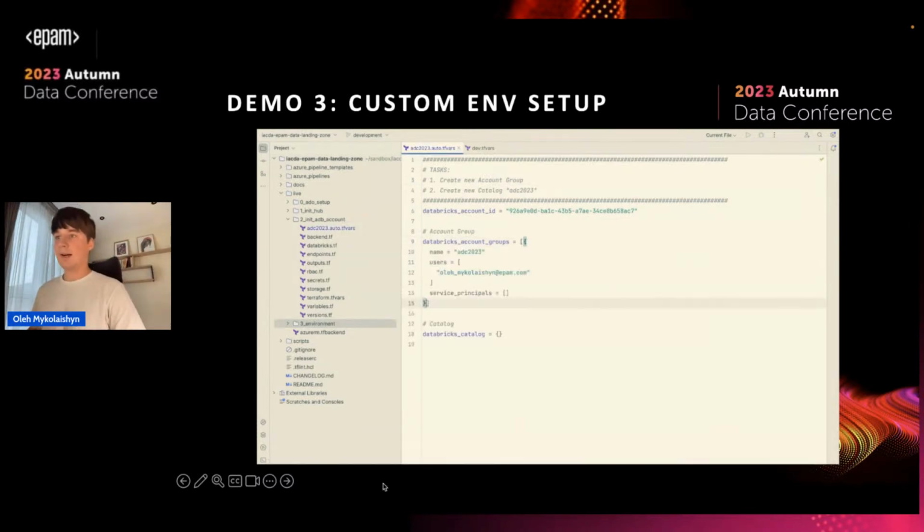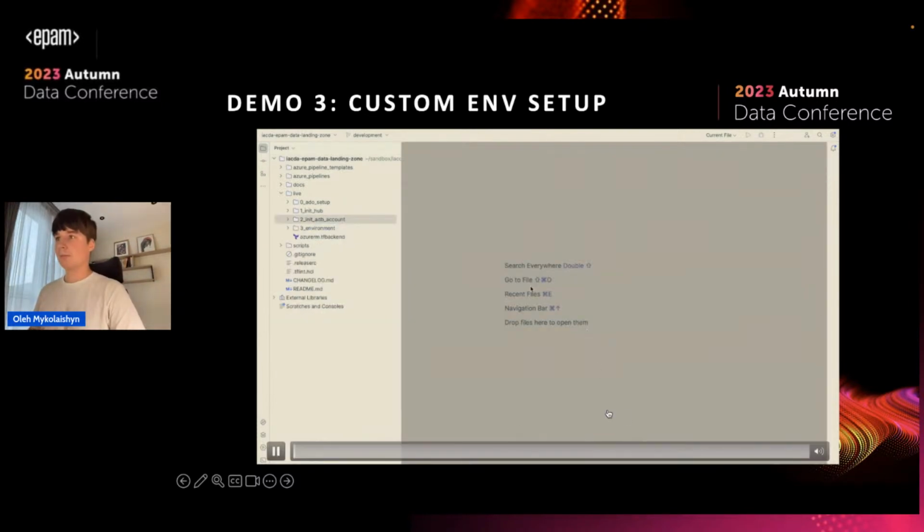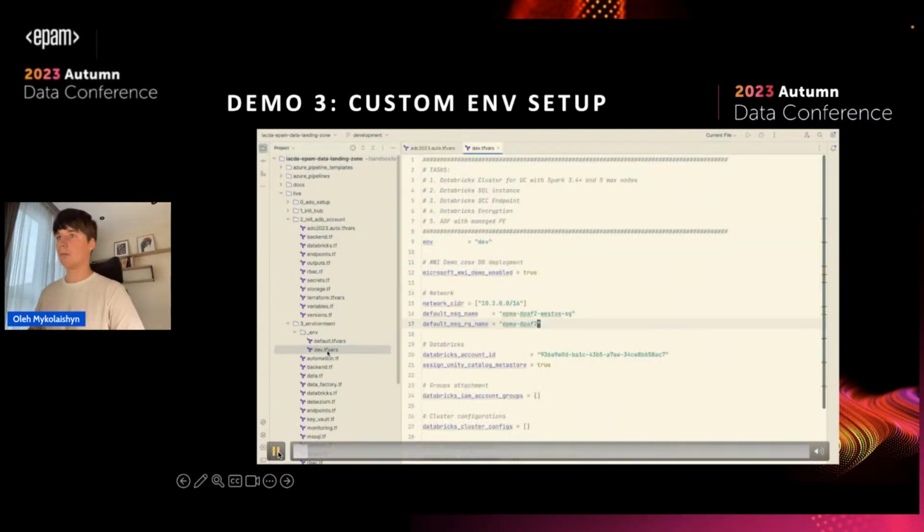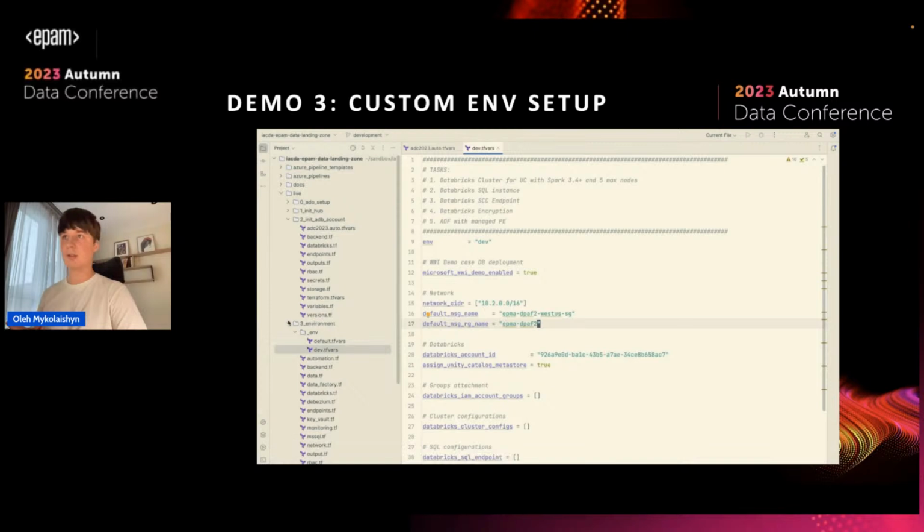So now we directly configure our code. I have two pre-created TF files. The first one is within the second layer where Databricks is configured, and another one, as you can see in the project tree, is in the environment layer. It is called dev, and I have written about the tasks that we were given, what we have to do and how to configure it.